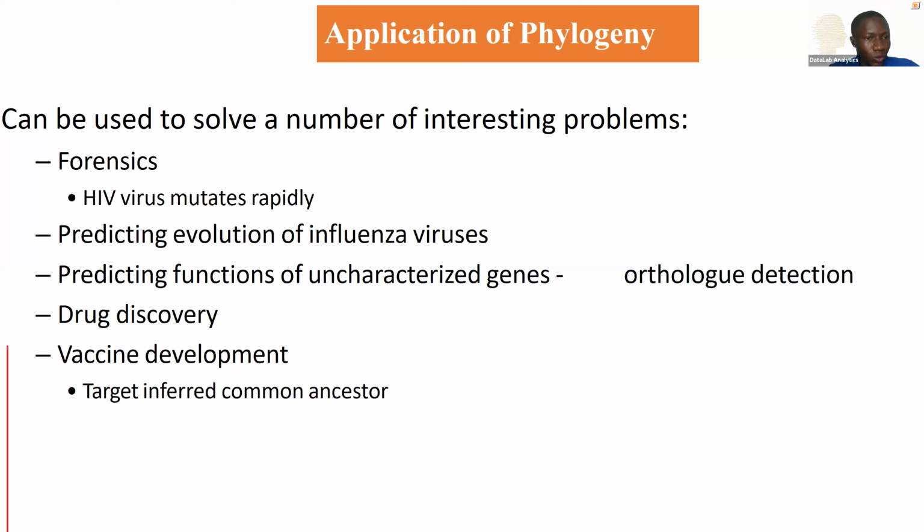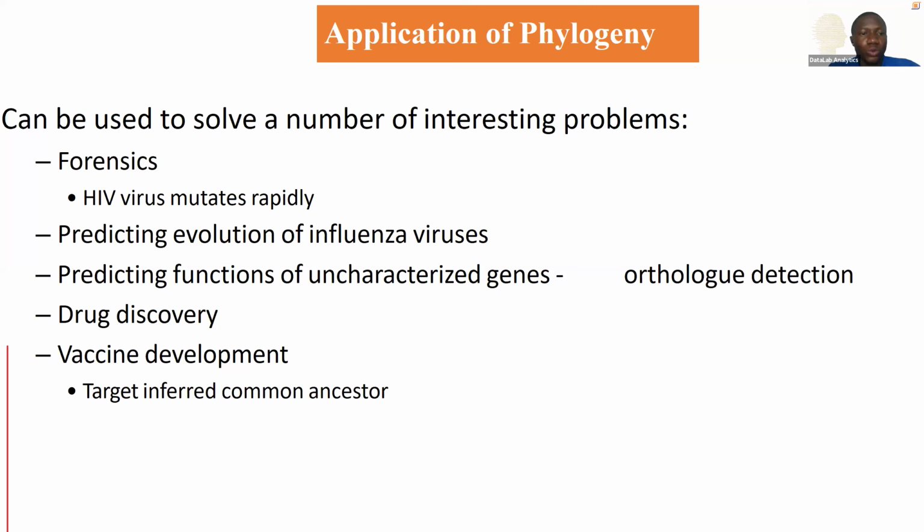So that's one aspect. You also want to predict evolutionary relationships, not only for viruses but for any organism, between many different organisms. Like influenza virus, we have different variants, such as H5N1 and H7N1, using the H and N for the variants. So we can really study the evolutionary relationship between these different influenza viruses.